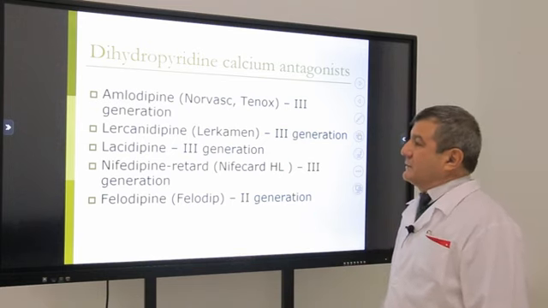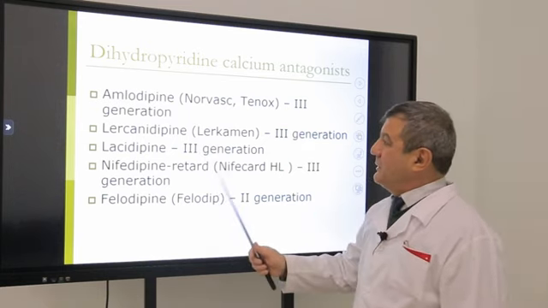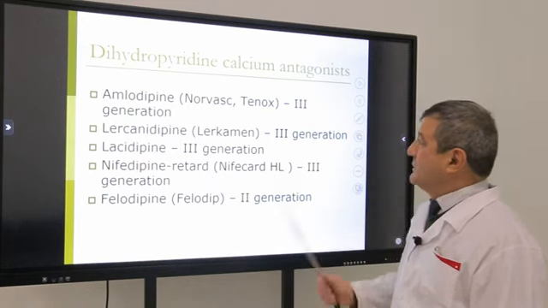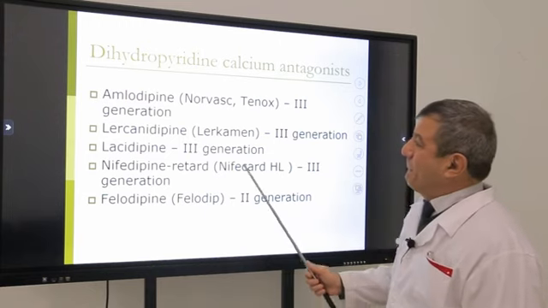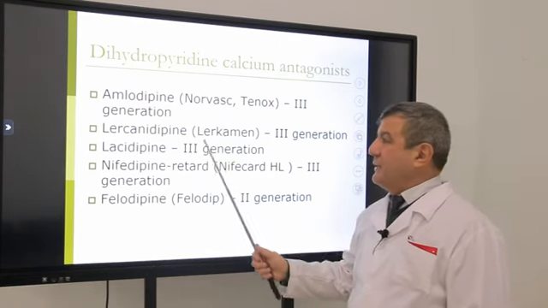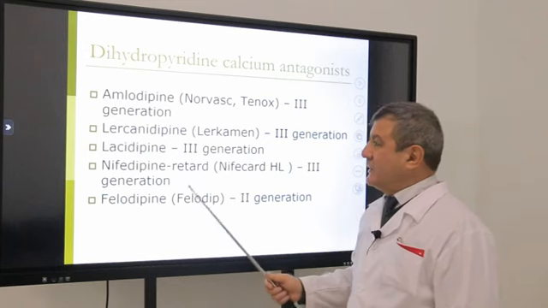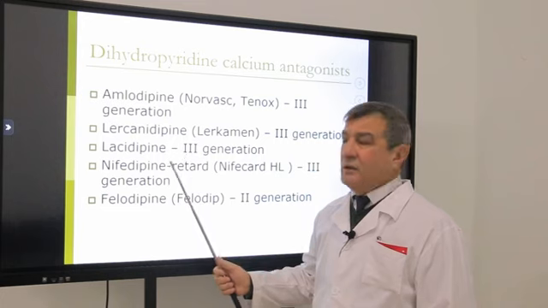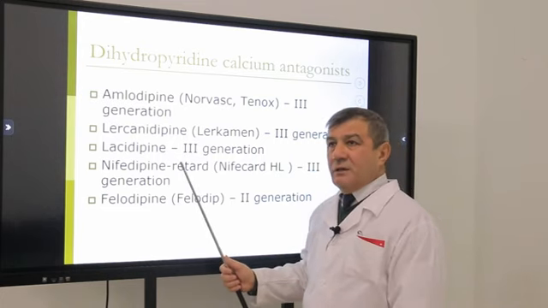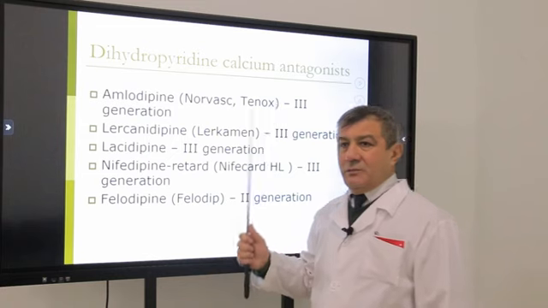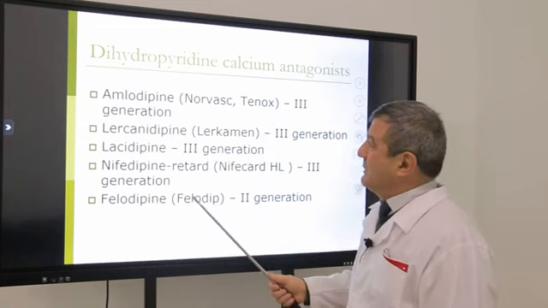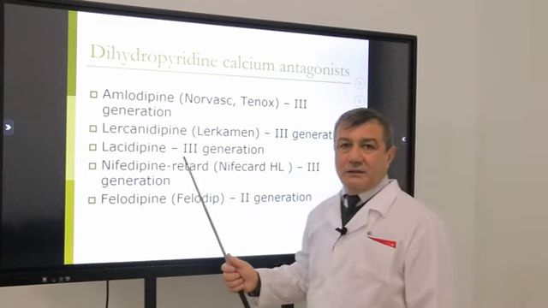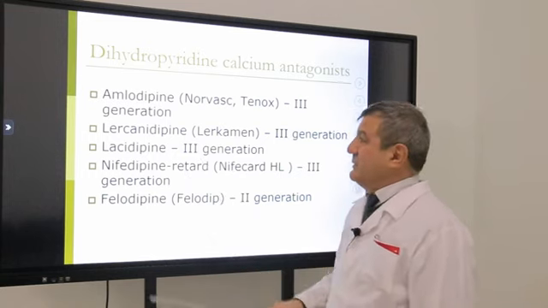Calcium channel blockers: amlodipine, lacidipine, isradipine, nifedipine, and felodipine. These medicines we can recommend 5-10 mg per day, for a long time. Especially we recommend these medicines when patients have bronchial asthma, because in bronchial asthma we can't recommend beta blockers and ACE inhibitors. But they also have side effects, maybe tachycardia, maybe vasodilatation.